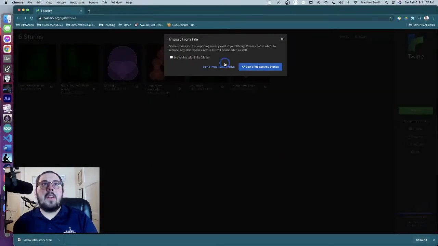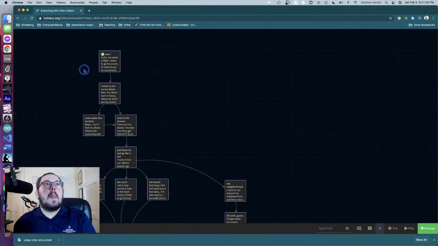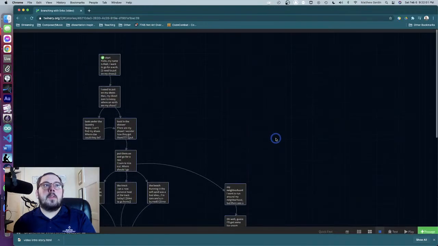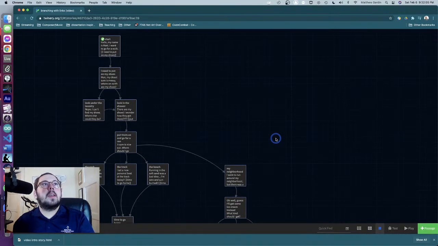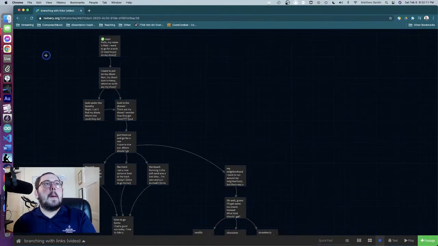In my case, I already have this right here, because we're getting a little error because things are named differently. But basically, you just have the option to bring it in, and it will open up your other story. This one's a little more straightforward than the one we made today, but there we go. All right, that's basically everything for the basics of how to use this.